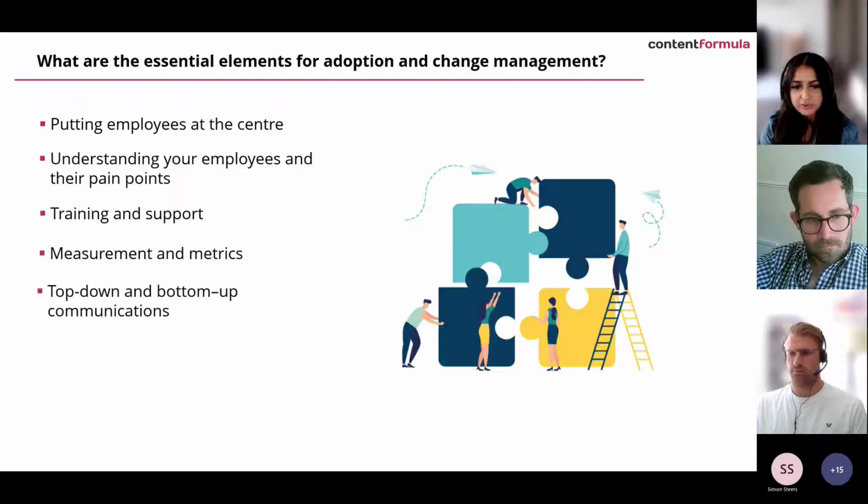We also have here top-down and bottom-up communication. So this is how the change is being communicated from top-down senior leaders and how they go ahead and speak about the change and get people excited about the change, to bottom-up communications from peers and champions also discussing the change. It all needs to be measured out, and your comms that are being sent out, and the assets and everything associated with your ACM campaign need to make sure that they target everybody within the organization.